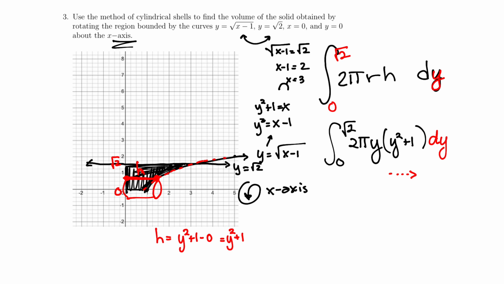y cubed plus y, and then it would be 1/4 y to the 4th plus 1/2 y squared, and then you'd plug things in. Not FOIL, distributed out. I used the wrong word. Sorry, I didn't mean to confuse you. It's not first, outer, inner, last, unless we put a 0 with the y, but that's okay.